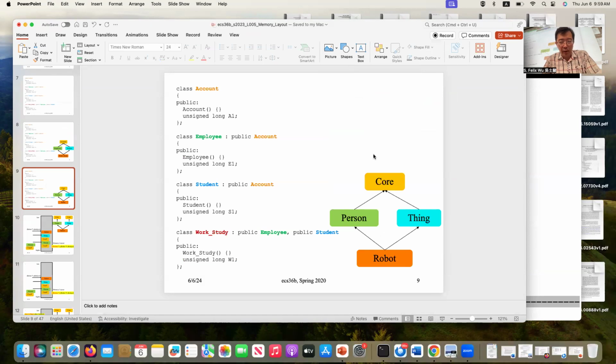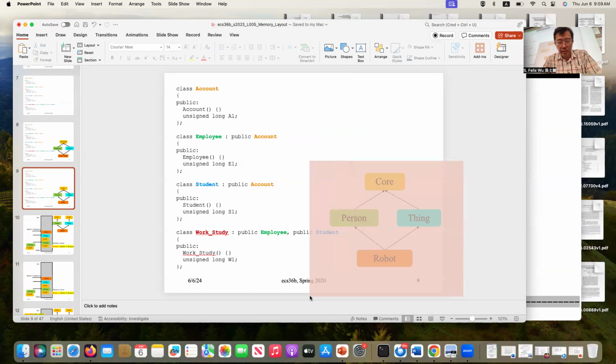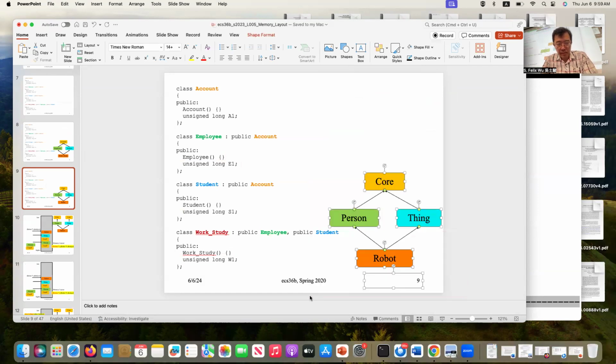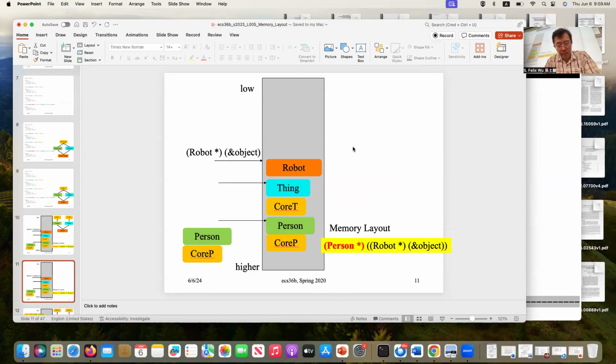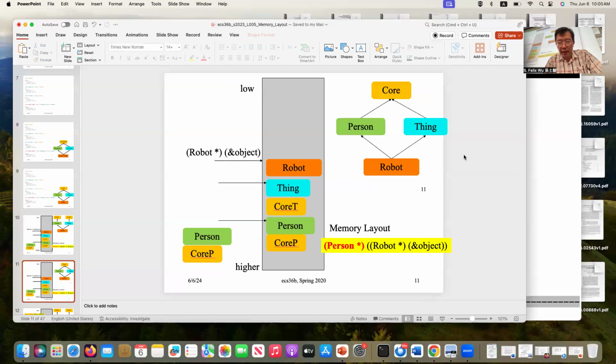No, not this one, this one. Okay, now I have this part. Fine, I'll leave it there.